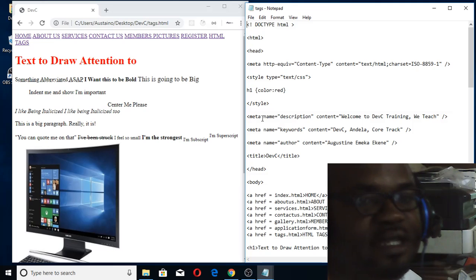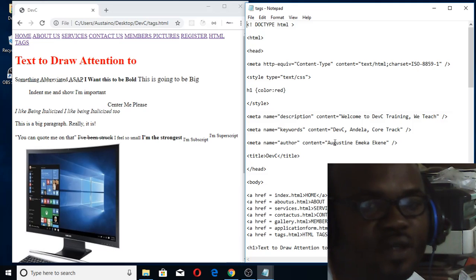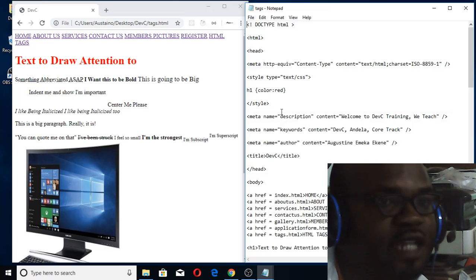So you have other things in the head tag. This is our head tag. In the previous class we said that the only thing in our head tag then was the title, but you can have things like the meta name, keyword, description, author. You can see all these. These are things that will help your SEO, search engine optimization, and rendering your page. So you can have all this in your head, not just the title. You can have the style sheet as well as these meta descriptions.